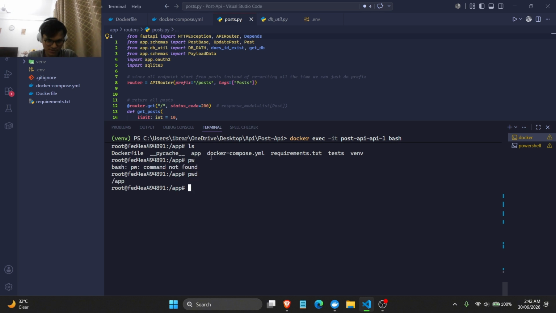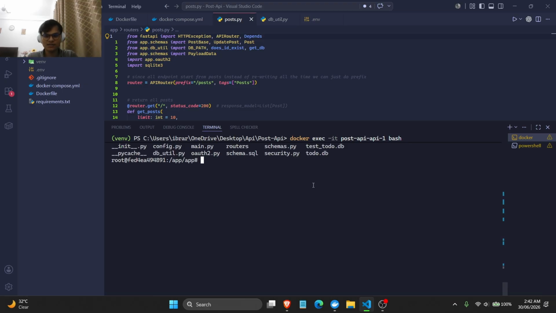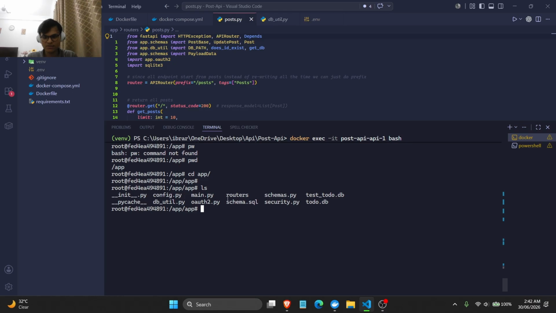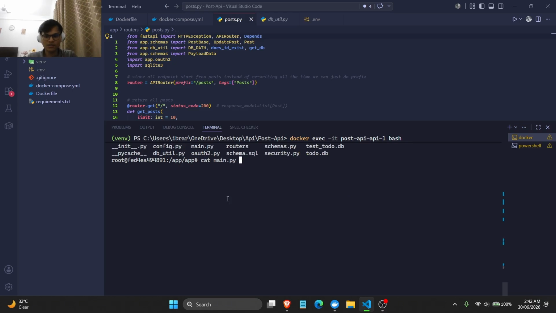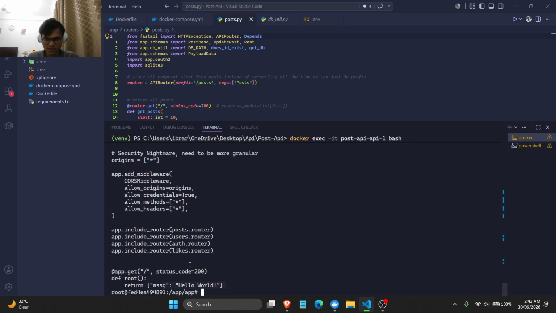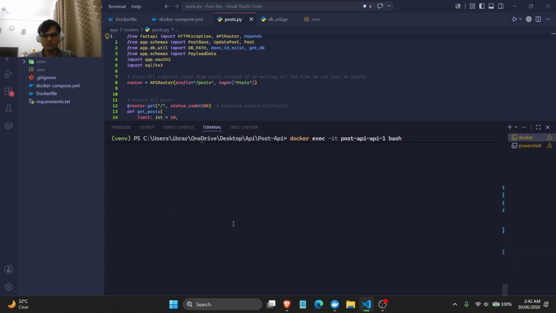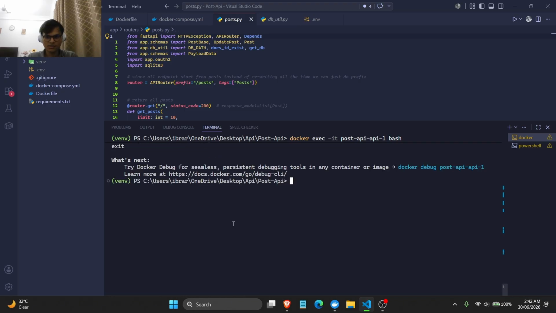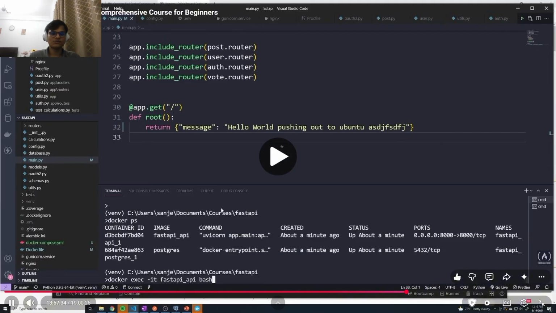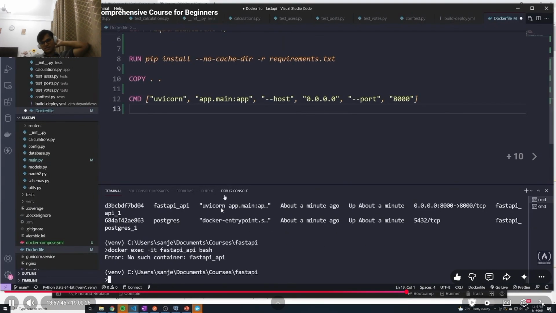I think, essentially, VNV does not store the .env and there's no .env file. So cd app, ls. See all those things we have. If I do cat main.py, I'll see that it's still hello world. Man, this is so cool, right? And exit. Oh wow, that was actually cool. That was so cool.